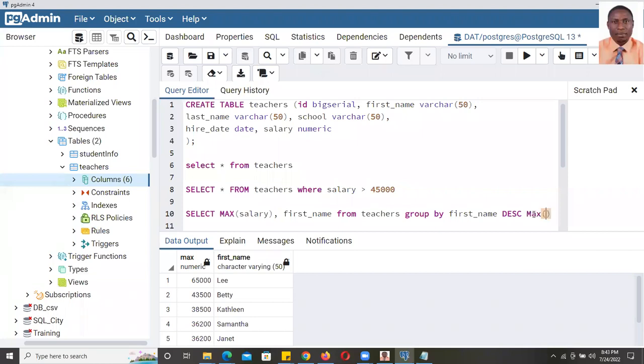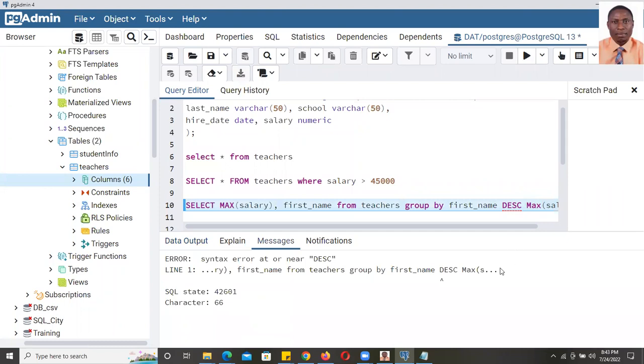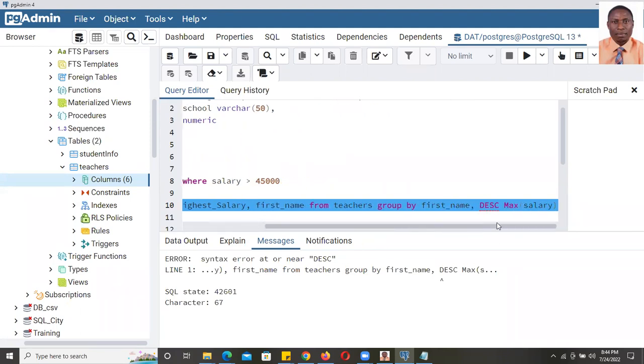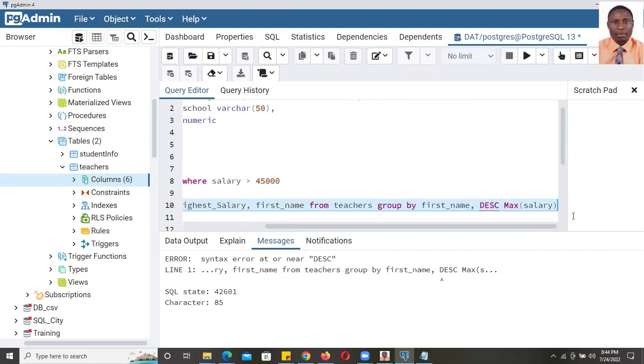Descending max salary. Sorry, hold on. Are you seeing this?